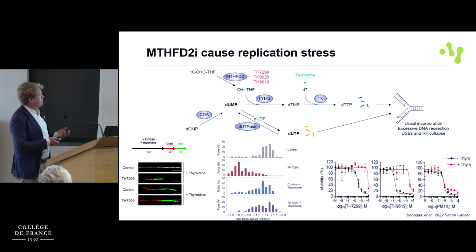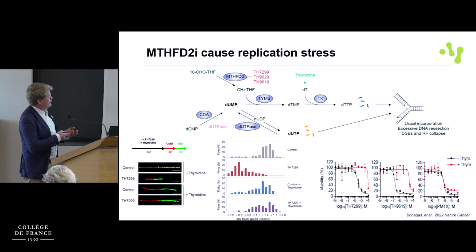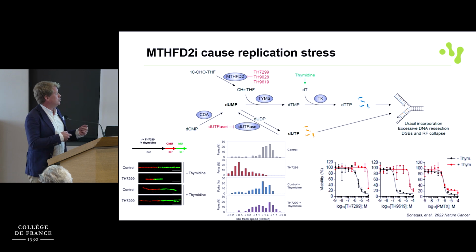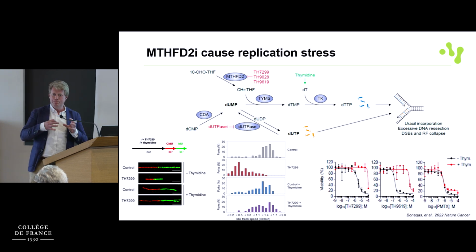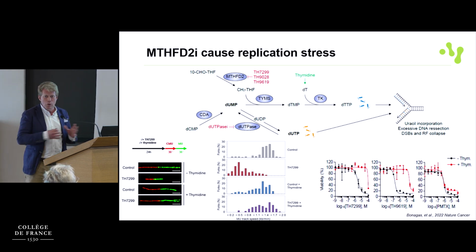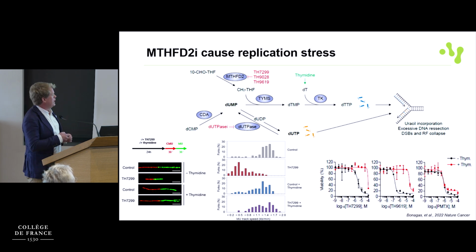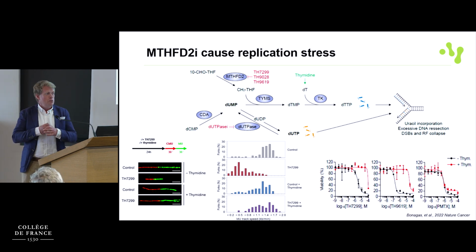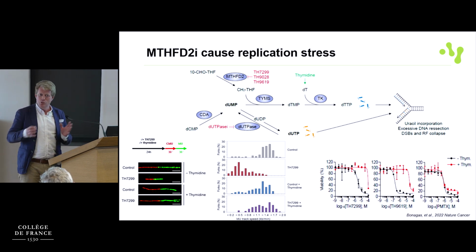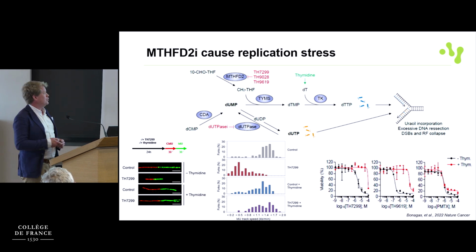So if this model holds up, then if we inhibit this enzyme, dUTPase, and dUTPase inhibitors have been developed before. If you look at DepMap, dUTPase is the best anti-cancer target of them all. So if you lose this enzyme, all cells die. So many people have made inhibitors, but the inhibitors do nothing.